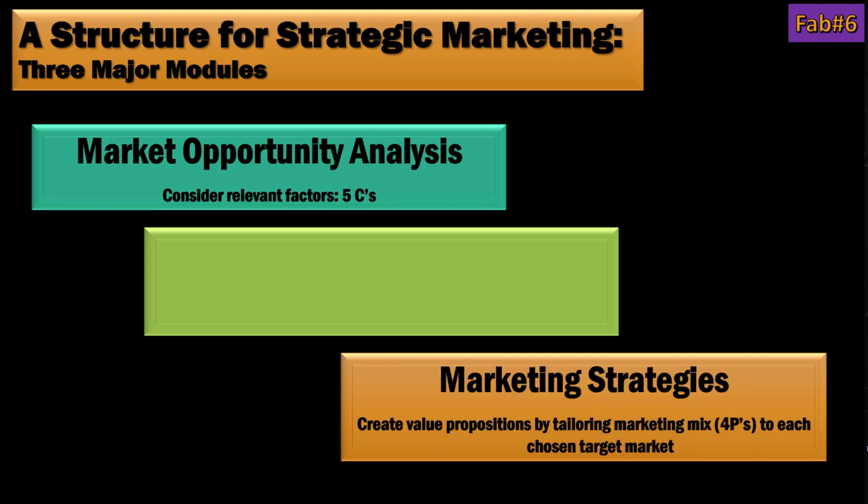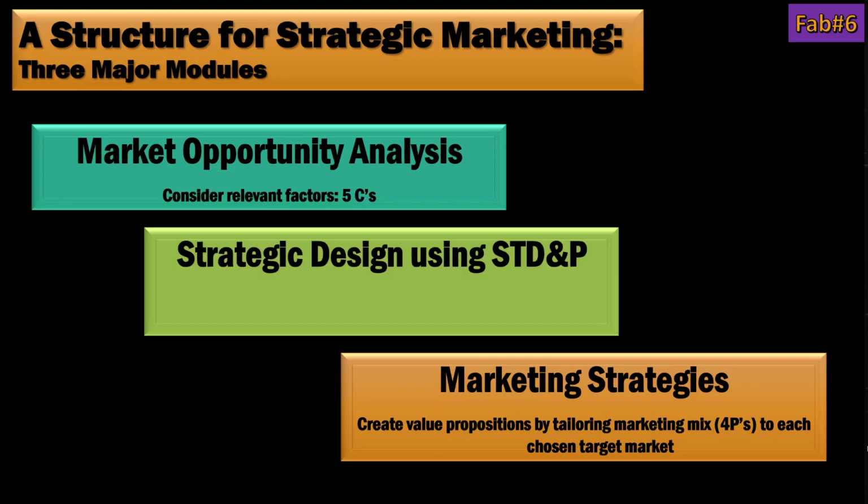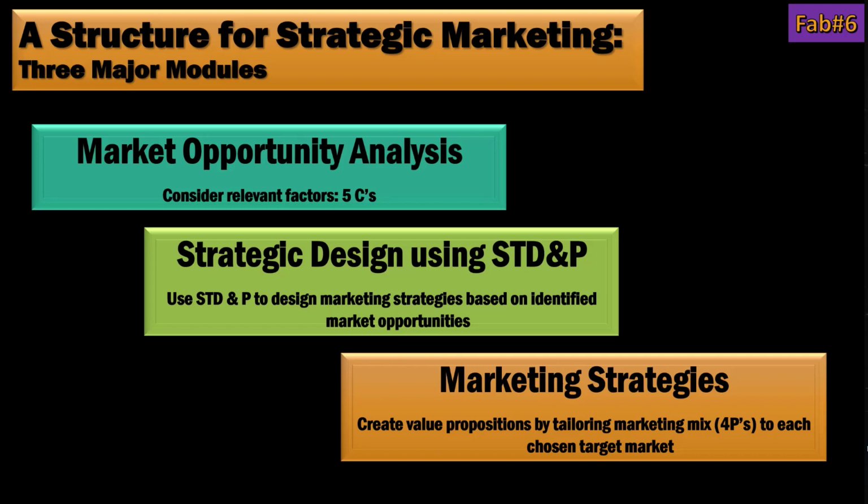Then we're going to develop these marketing strategies, which I mentioned in an earlier slide, that a marketing strategy really consists of those 2 components, right? The 2 components being your marketing mix, how you are going to tailor your offering, and the target market. So you're going to craft these value propositions that work to those. That's the third module in this set that you might think about. What connects the market opportunity analysis to these marketing strategies is using techniques called segmenting, targeting, differentiation, and positioning. That's the strategic design, how we're going to design and implement our strategies to link the opportunities with the strategies that we're developing. So those are the 3 major modules that you might think about when you're thinking about strategic marketing.